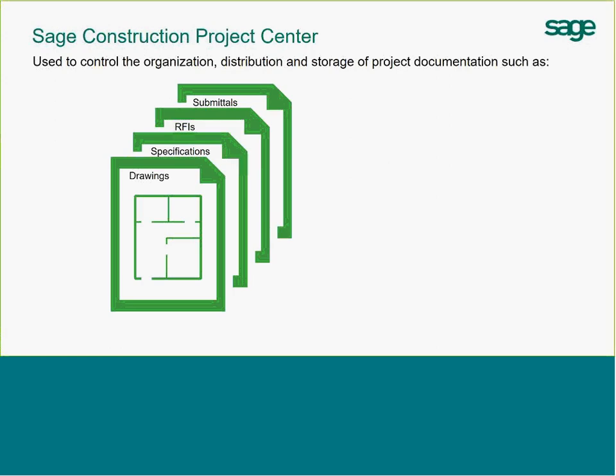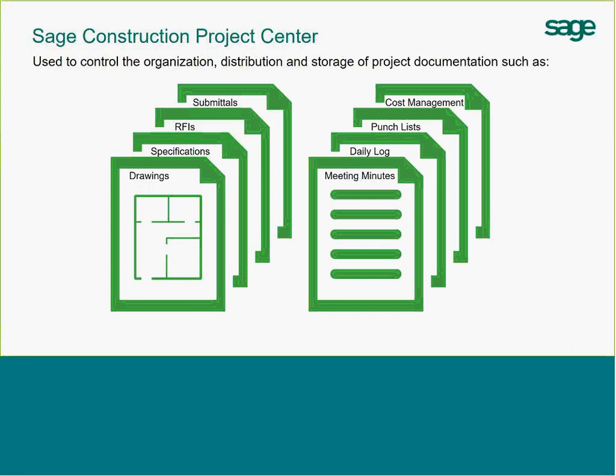So what kind of documents are we referring to here? So these are drawings, specifications, RFIs, and submittals. A lot of our competitor products out there, just about everyone on the market, is going to handle this core functionality. I would say where we differ from some of them is that we are a collaborative system, and the expectation is that folks from all over the industry are going to be getting into your project, anyone that needs access. Some of the additional functionality, meeting minutes, daily logs, punch lists, and our big one, cost management. Those are also going to be full workflows in Sage Construction Project Center.